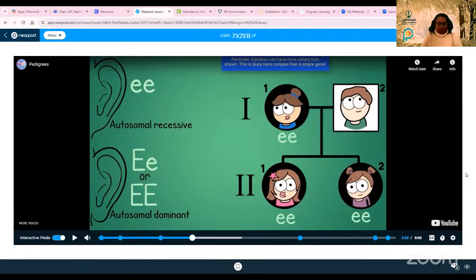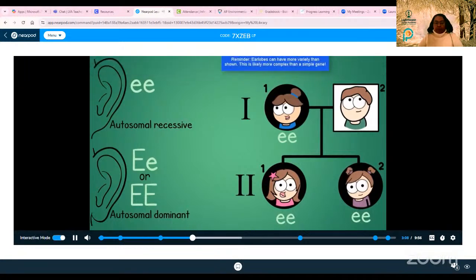And again, she has shaded the circles, and the circles mean that they have attached earlobes. She's telling you in the key that in order for a recessive trait to show up, you have to have both recessive genes. If you have one recessive and one dominant, then that trait is masked, it's hidden. It's there, but it's not going to show up. So dominant traits are expressed. Recessive traits can only be expressed if you have 2 genes for that trait.